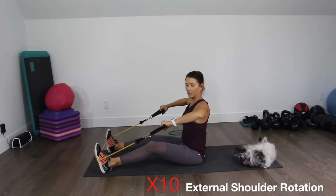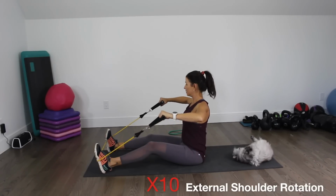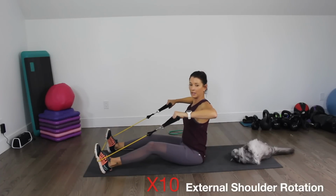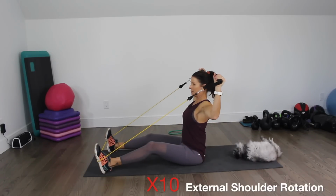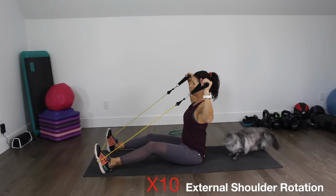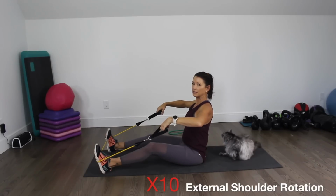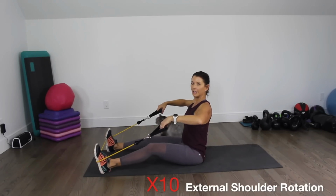Now, what happens here for arm position is the arms should really be bent at 90 degrees and the hands should be in line with the elbows, and then the elbows are gonna come back in line with the shoulders. So we're gonna row back so that all happens. And then what we're gonna do is externally rotate. So the hands end up on top of the elbows, and they're actually at 90 degrees, still like goalpost arms, and then back here and back into the row. So the row is not a huge movement, okay? It's small.